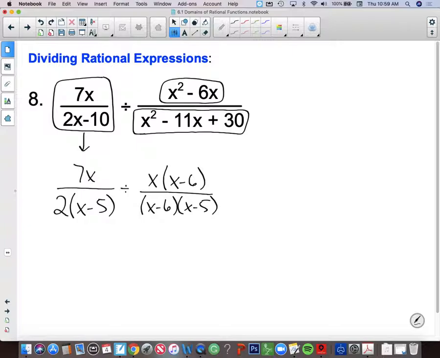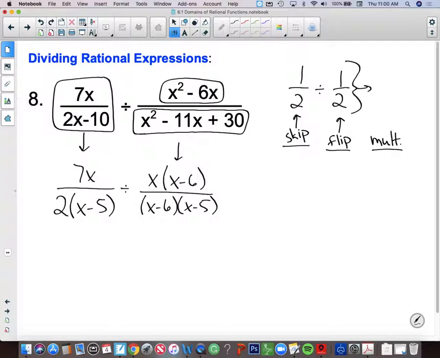Okay? So think about how we divide fractions. So if we got a 1/2 divided by a 1/2, so we are going to skip the first one, flip the second one, and multiply. You should remember that from middle school. If you went to the middle school here in town, they teach you skip, flip, multiply. That's how you do division of fractions. So this right here would turn into 1/2 times 2 over 1. And then you're multiplying fractions, which we just did for the last 3 examples. So you cross cancel, and we get a 1 over 1, which is just 1.